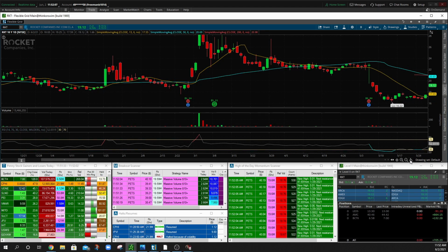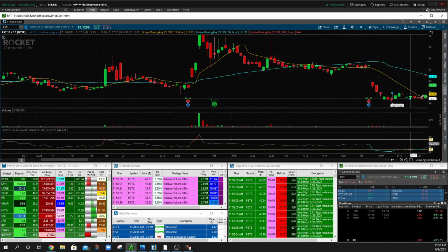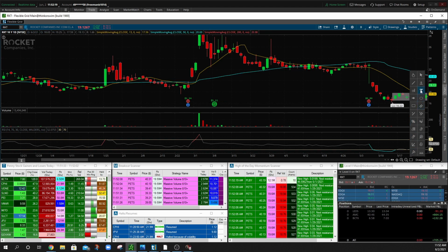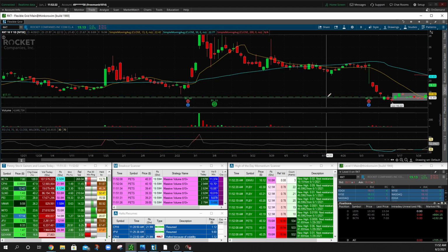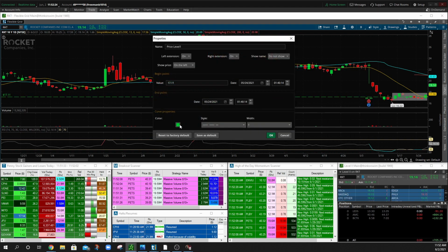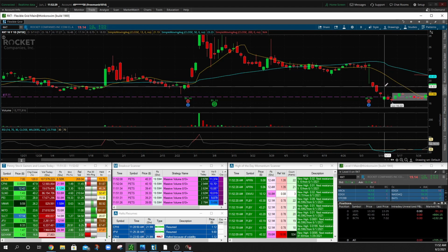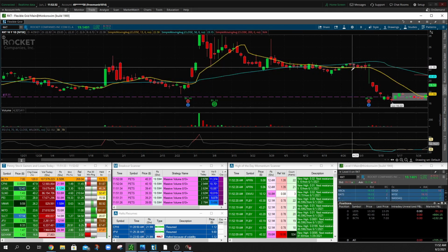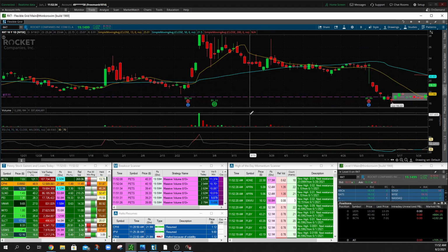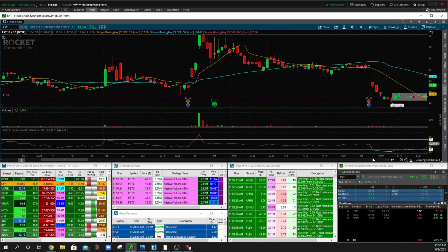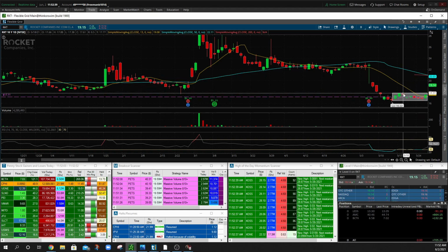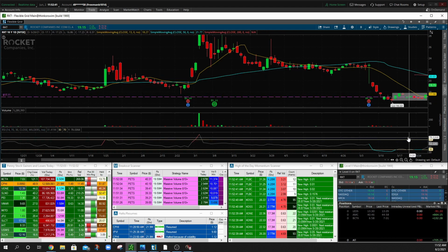So your average cost basis, again, I had already owned some. I had already owned RKT. This is a long-term play, all right? But again, let's say I didn't own any. I was just simply doing what I do best, and I'm accumulating. My average cost basis at this point in time would have been right around this purple line, right? My cost basis is actually right here at break even. I'm at a $19 cost basis because I own some up here. But let's say I didn't own this already. Let's say this was just a pure swing. I would have a cost basis somewhere around $17.11, right? Again, I'm accumulating, boom, full position size.